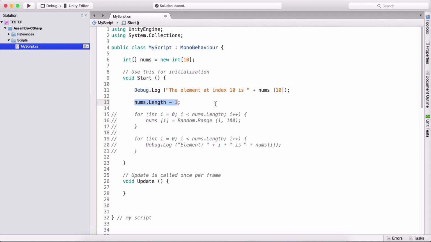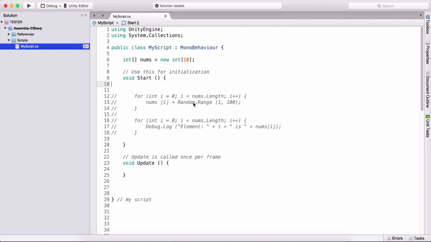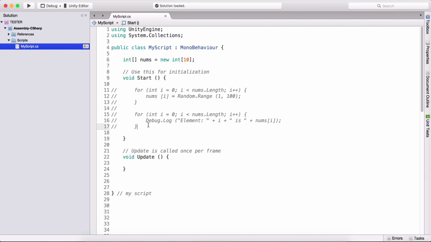So every time, even if you have 100, 1,000, an array of 5,000 elements, the last element will be at array.length minus 1. Again, I'm repeating, this is because of the zero-based index. And because we have zero-based indexes for arrays, our for loops are great for processing those arrays.